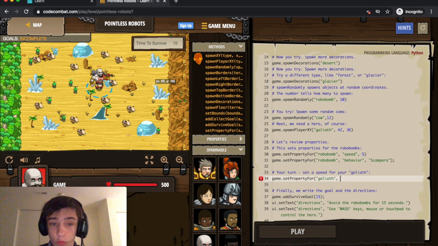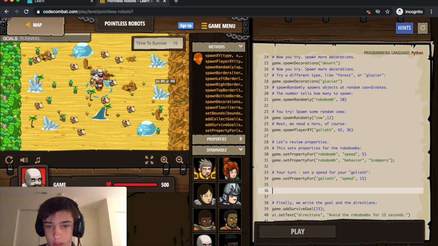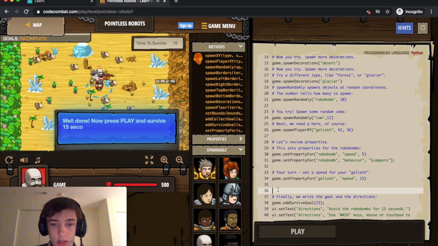And then the property we want to change is speed, as it says in the comment on line 33. So we'll do speed, and since the robobombs are 5, I want to be a bit faster than the robobombs, so I'll do 15. It looks like all the code worked out, and we're done.